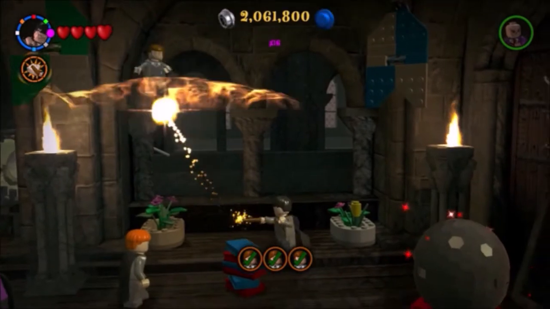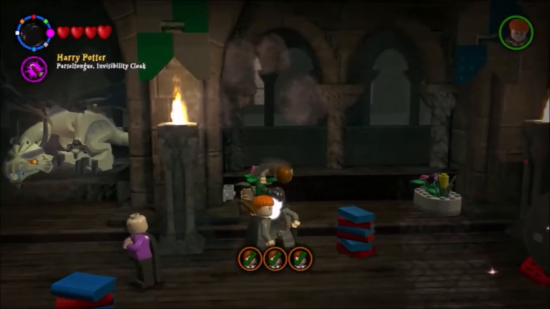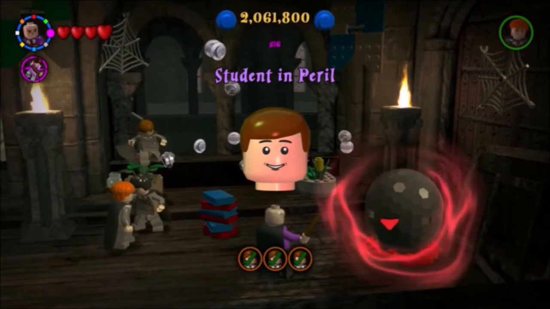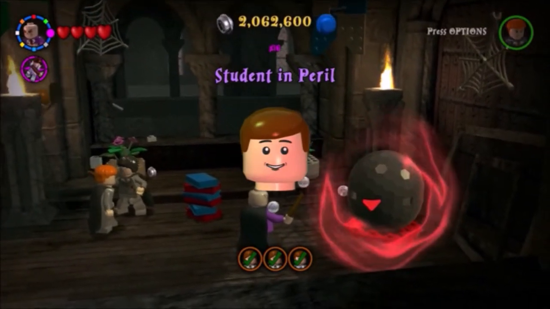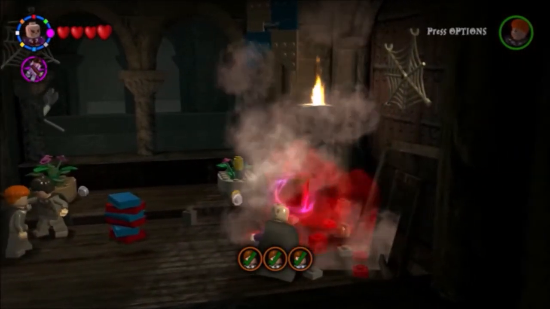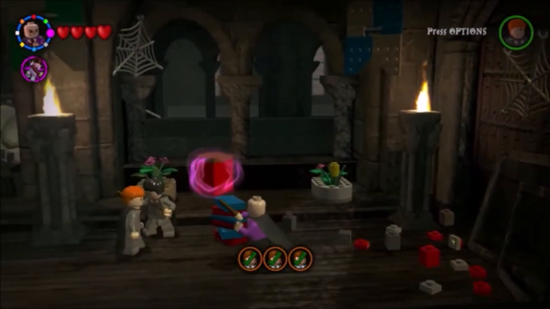Get the student in peril. Student in peril, leave. Thank you. Blows that up. And there's the next red brick.